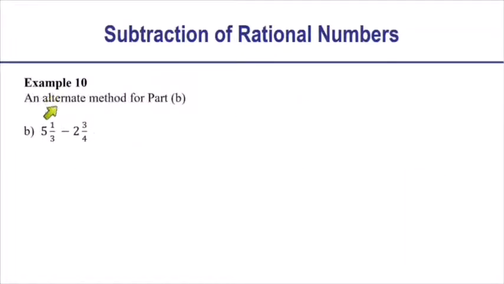Now, still on example 10, here is the alternate method for part B that I promised to show you. This method requires more rules. You have to understand the steps, so it's less intuitive, but in a lot of cases it can end up being easier if you do know the steps. And that's because we're going to avoid the large numbers that we usually end up with when we convert to improper fraction form. So when you're working with mixed numbers, it's very helpful a lot of times to write these in a vertical format, because we're going to end up using this idea of borrowing and carrying, and it's easier to see that when you're doing things vertically.